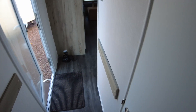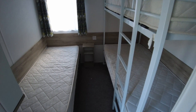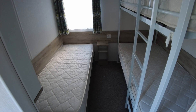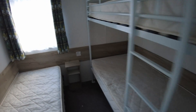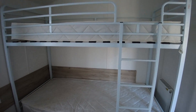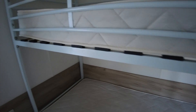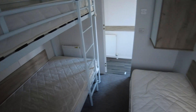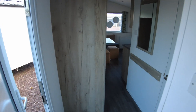Coming back out of the main bedroom and turning right, the twin room here is bigger than you'd get in most caravans. There's a decent-sized twin bed on the left — looks to be about two foot six at least — and on the right-hand side there are big bunk beds which may even be three-foot beds. That setup works well if you've got a couple of children or three kids sharing. These could also be removed in favour of desk space or storage, so there are a few different possibilities with how you use this room.